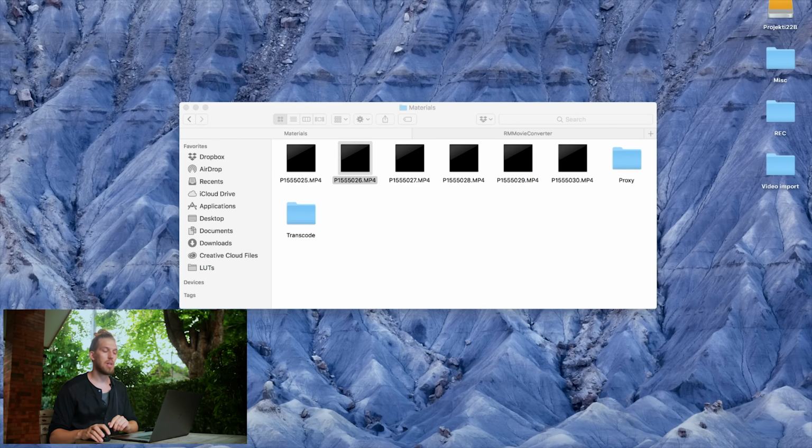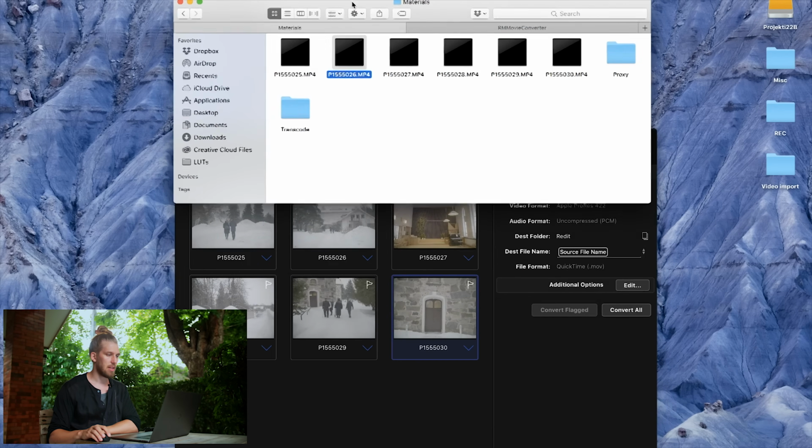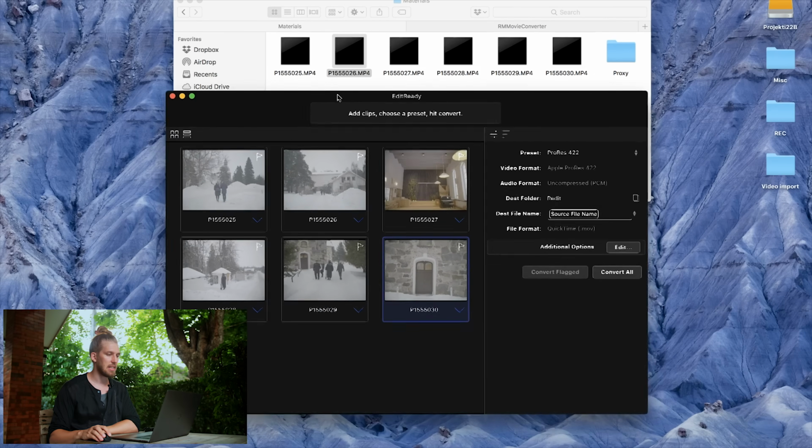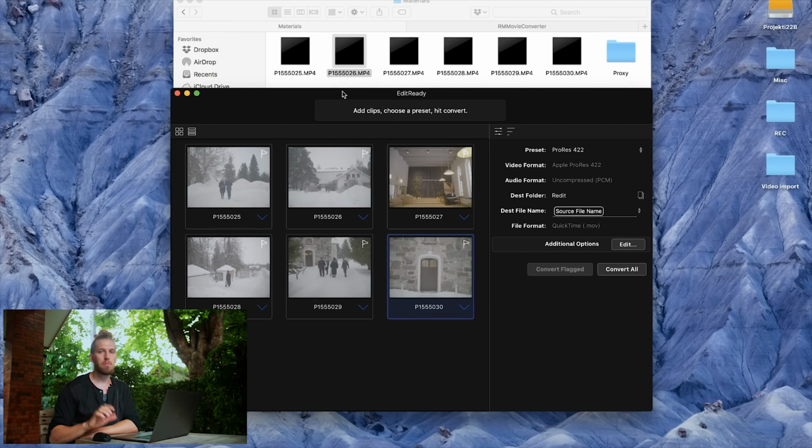But if you can't do that, you have to transcode them. And to do that, you need some kind of software. I like to use a software called Edit Ready. The simple reason is that this software is blazingly fast. It's paid software, but the free version has only one limitation, and it's that it only transcodes clips less than 1 minute. So if you do some kind of vlog style where your individual clips are not longer than 1 minute, you can just use the free version.